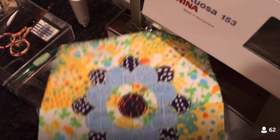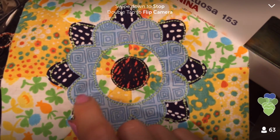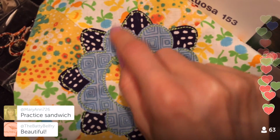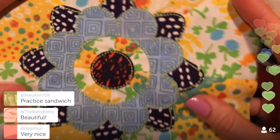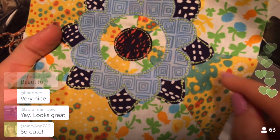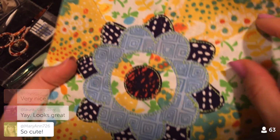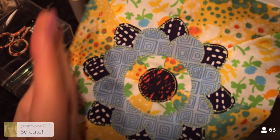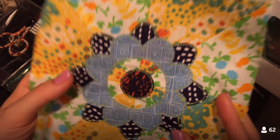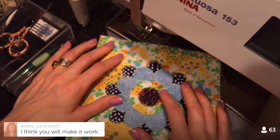So, all right, here we are. Let's get in focus. There, we got all our little edges. And I could have probably gone around these too, but I kind of like that it's going into these other ones. Yes, a practice sandwich. I think that might be a good idea, because it would be fun to do squirls and squiggles or something. Even little stars around these flowers, and not just leave all the blocks alone. Yeah, we'll see. Maybe one of these days that we have a free day, I'll get some batting together and we'll experiment.